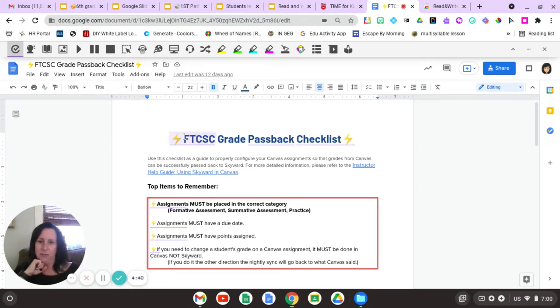Now notice it's underlining for me where I've got, like my little lightning bolt and FTCSC, like it's not recognizing that. So that's why it's underlining it. When I'm done with prediction or check it, I can just tap check it again.